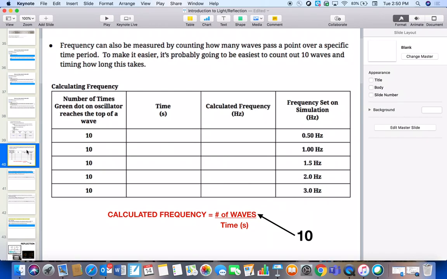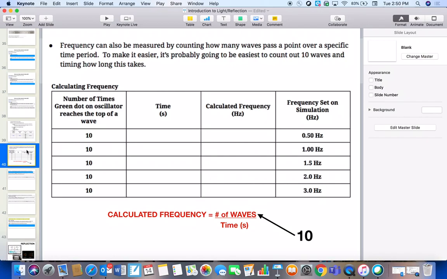You're going to take 10 waves divided by your time in seconds. That is going to give you your calculated frequency. You are going to compare that calculated frequency to the frequency that is set on the simulation. And we also have given you that information in the data table.